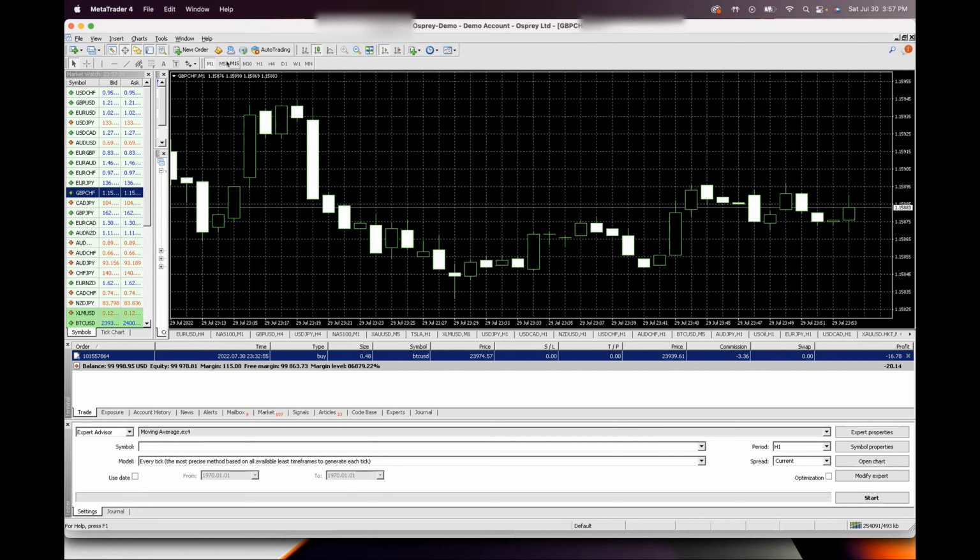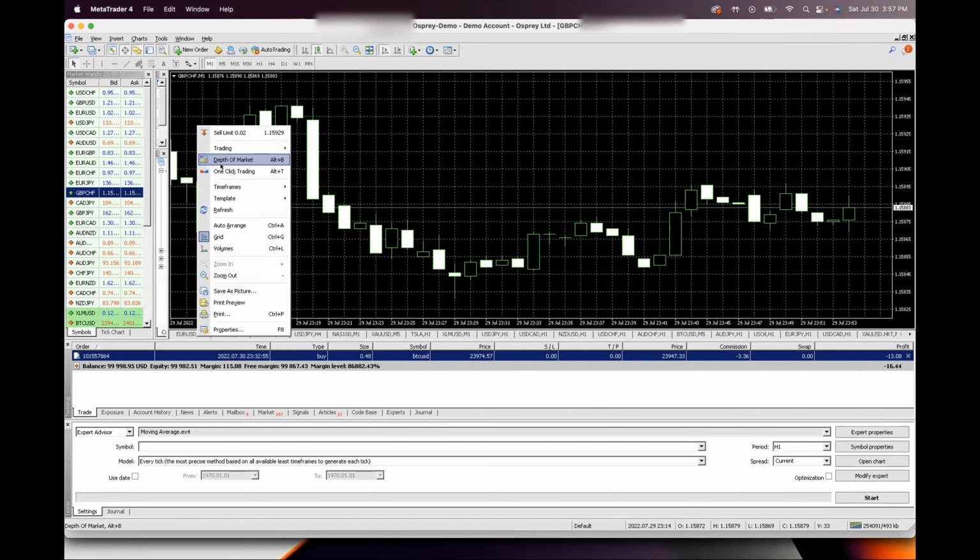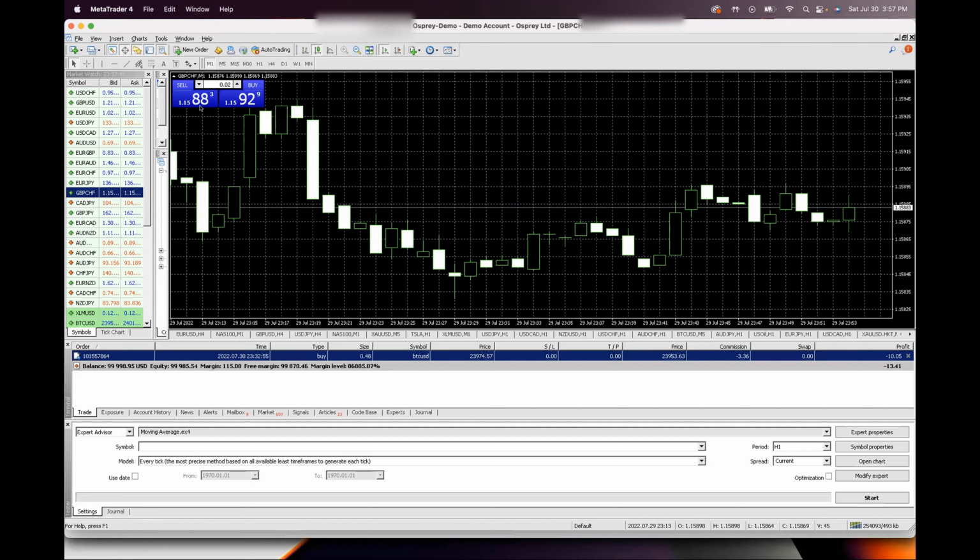Okay. And now, as we're looking at this, since this is going to be a completely new chart, we have to right click. And once we right click, that brings up, we can either have a sell limit right here. The trading tells you the depth of market and also the one-click trading. We have to enable one-click trading. So as we click that, that brings up where we can end up pressing sell or buy at any time.